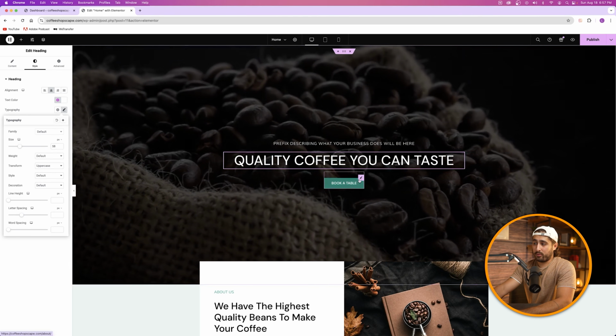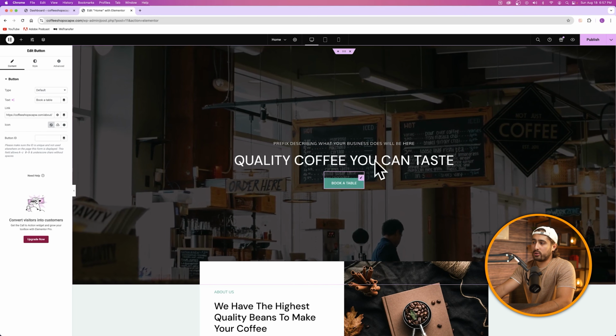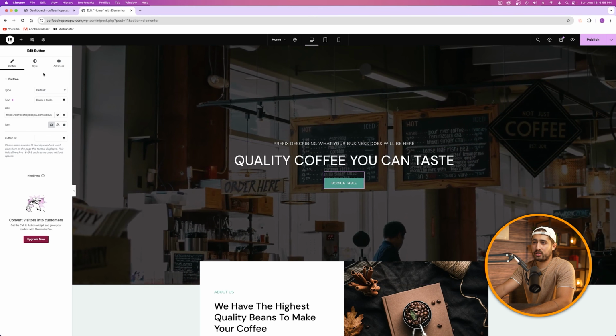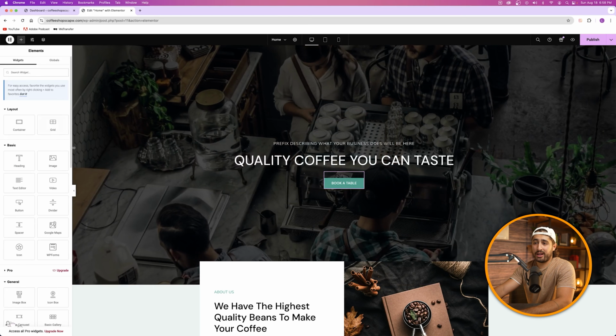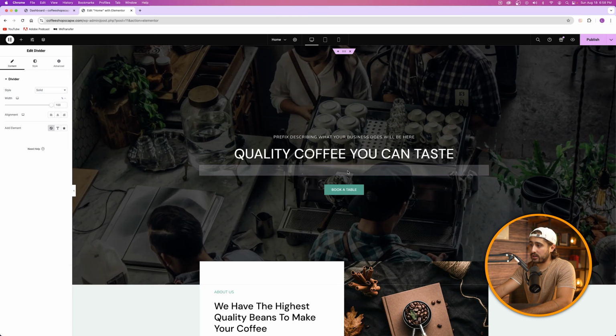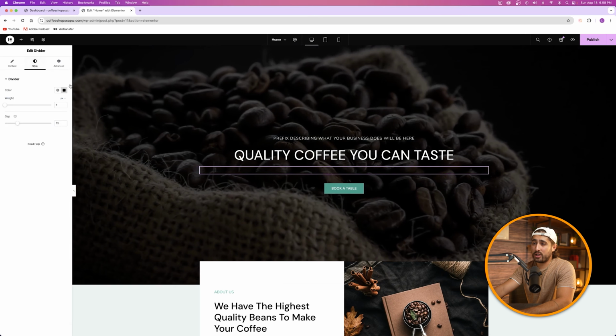And so next we have the button, right? You click on the button right here. I think there's a little too, it's lacking right here for my hero section. So maybe I want to go and click on the plus button and I could add like a divider in between the button and the text right here. Let's go to the style tab and change it to white.